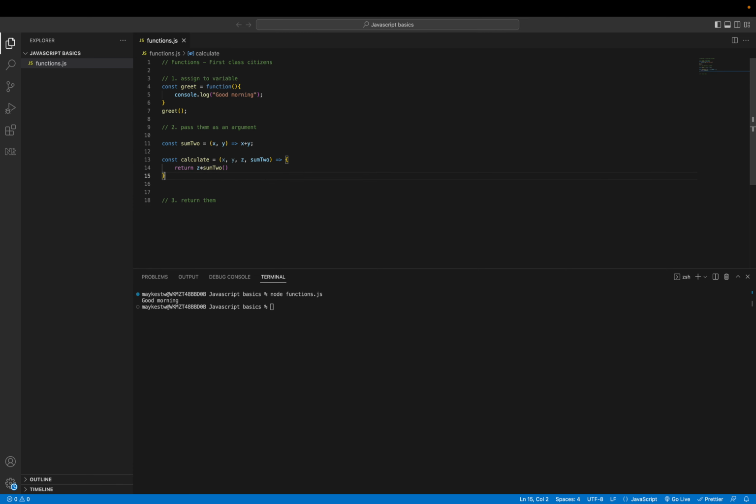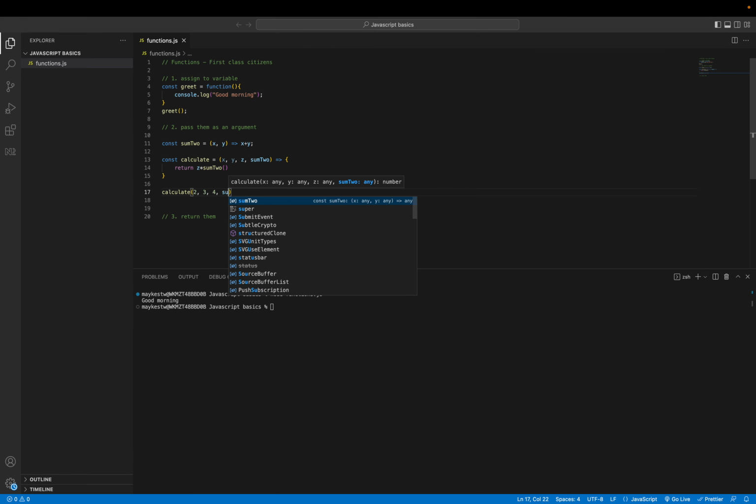Now I can utilize this calculate function. I can pass three numbers, 2, 3, comma 4, and I can also pass this function as an argument to calculate.